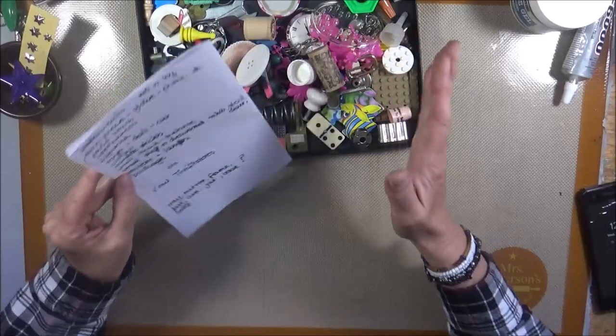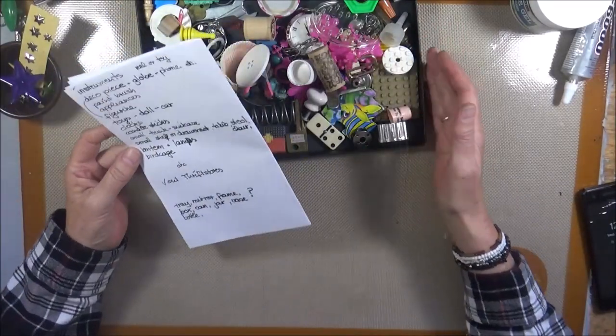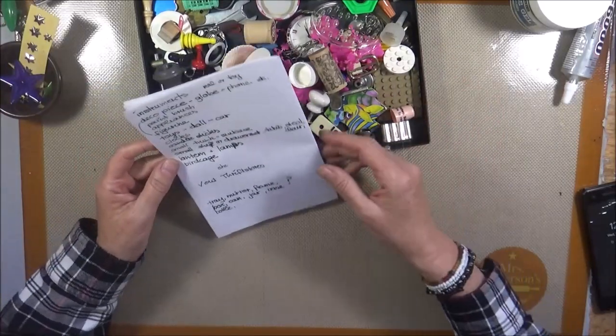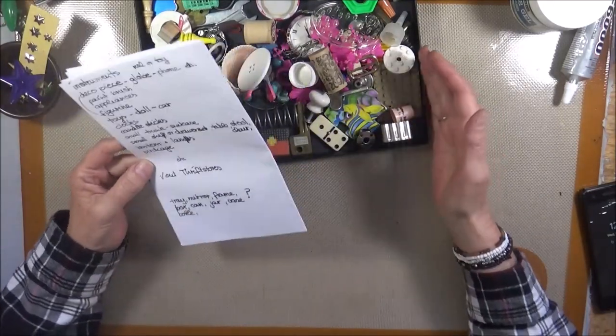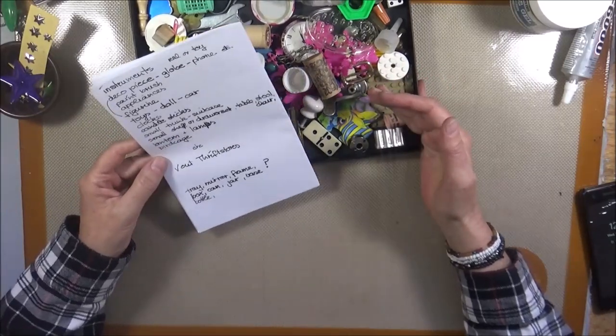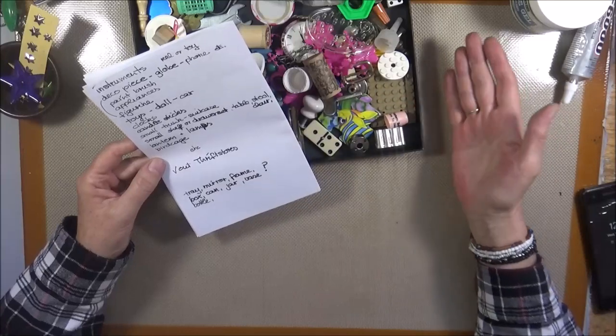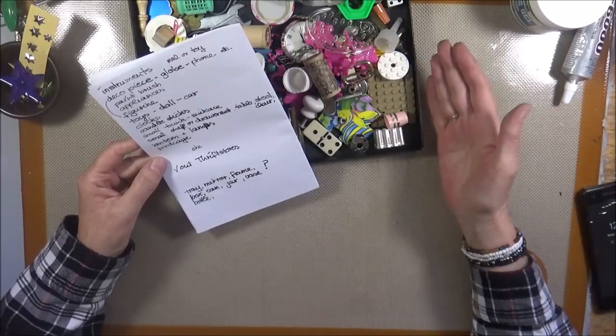Old paintbrushes, those big heavy ones you use for painting walls, make great substrates for an assemblage. Any broken appliance, anything mechanical is a good starting point. You can alter toys, a doll, a car, clocks, an alarm clock or wall clock.